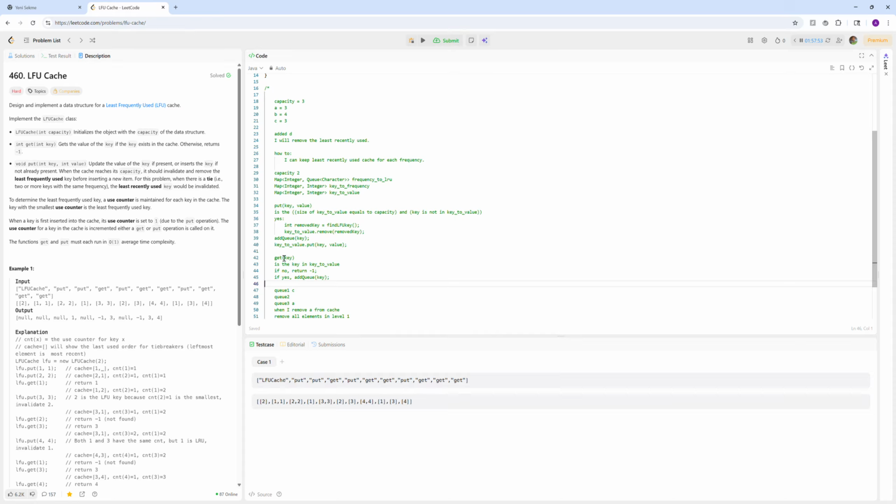Yeah, in get I'm using the existing key. In put I can use the existing key or introduce a new key, but that's not a big deal.